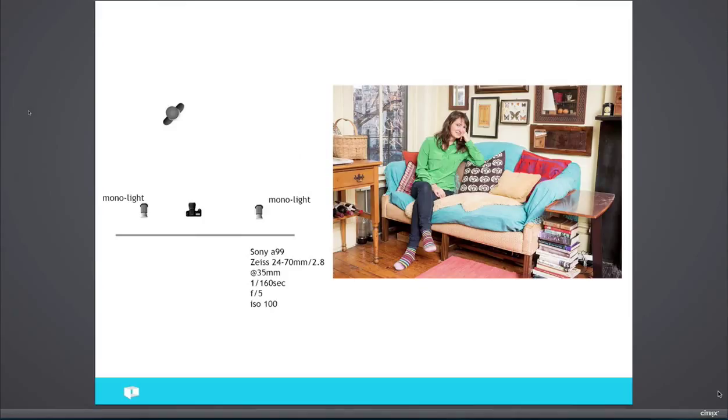But if I were using something other than strobe, either the outside would have been too bright or it would have been too dark, unless I just got completely lucky. But in this instance, I wanted a little bit of tone. I didn't want it to draw too much attention to it. So I was able to balance it by just changing the power of the strobe to get me what I needed. And how close are the strobes to the wall that you're bouncing off of?